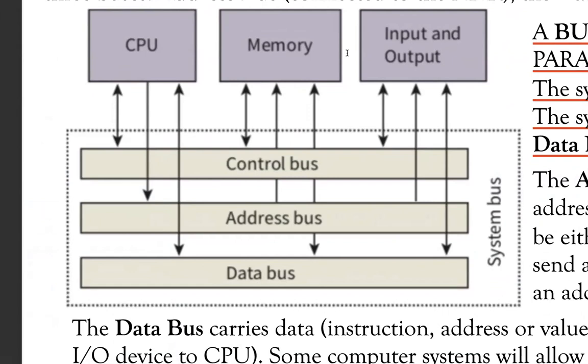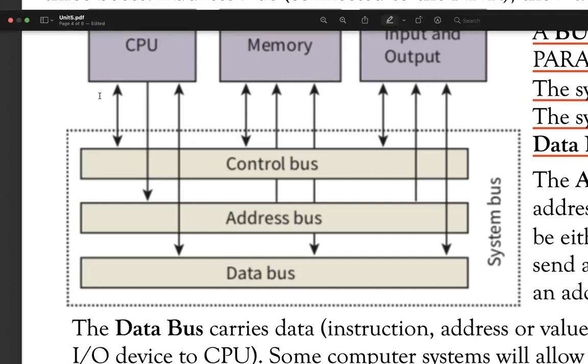So memory obviously is the primary memory: cache, your RAM and the ROM, and so forth. And the input output devices include your keyboards, printers, screen, as well as your hard disk, everything. So basically these two terms, memory and input output devices, collectively represent all the connected hardware to your computer.